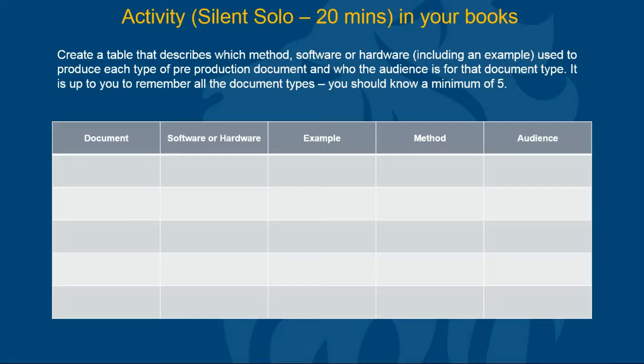So if you use a table like I've drawn here, you can just draw that into a book, or you can do it on the screen. It doesn't really matter. I'm thinking this should probably take you about 20 minutes, probably about 5 minutes just to remember all the documents. But hardware or software techniques that we might use, an example of that, the method then that we are actually using. Remember the 2 methods that we talked about? Okay, and then who the audience for that pre-production document is. So as normal, you can now stop the video straight away and go off and do that in your book, or of course, we could carry on.